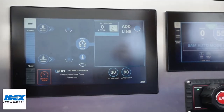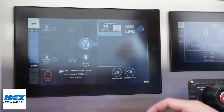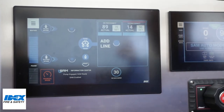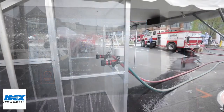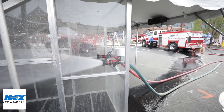What we've done is made it so simple. We've developed a safe way for the pump operator to move around on the fire ground effectively. We manage all the pumping operations for you. All you have to do is tell the truck what you want it to do — just set a pressure on a discharge, we'll deliver it. Pick an intake, we'll take care of that too. It's an impressive use of technology.